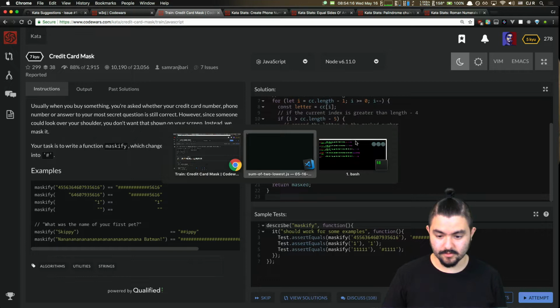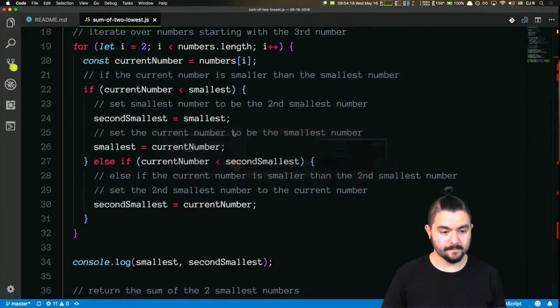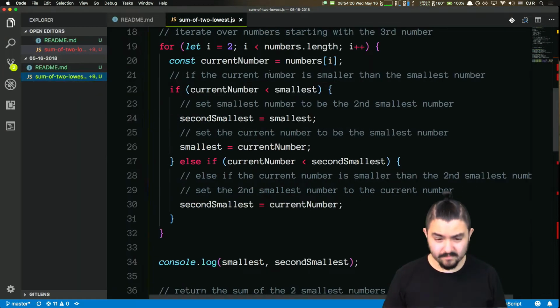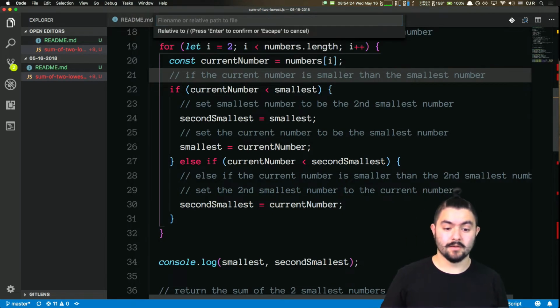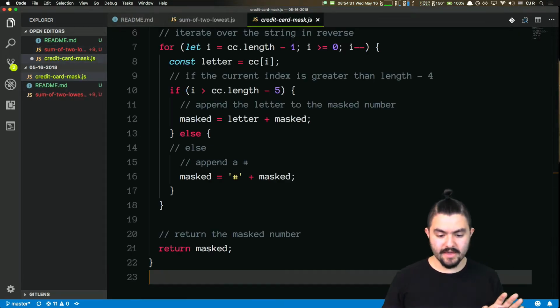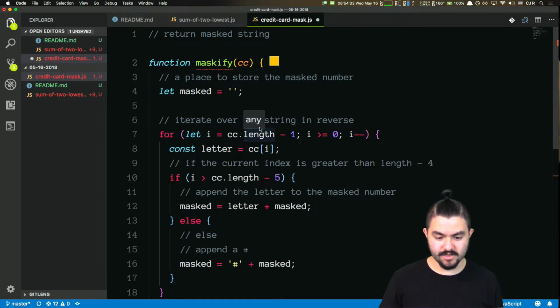Train again. Okay, so let's bring this down locally. Credit card mask.js. So that worked. It's a single iteration of the string.